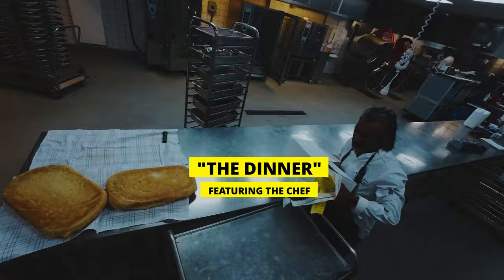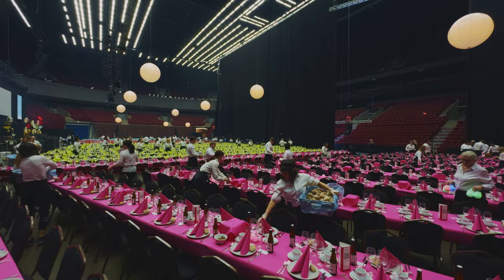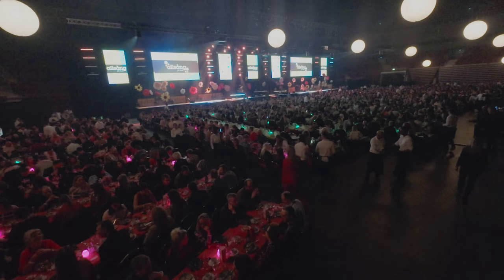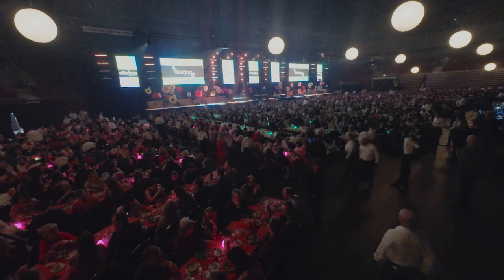Later that evening I stuck around waiting for the food to be served to the guests in this huge arena, which by the way is actually a converted ice hockey rink. Now the iPhone 15 Pro and the Action 4 fell short as it was ridiculously dark in the venue. But no problem for the Sony — I just grabbed it, cranked up the ISO and got some serviceable shots of the food being served to the guests.